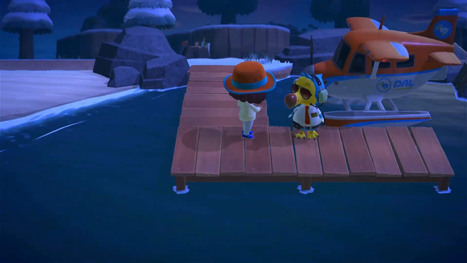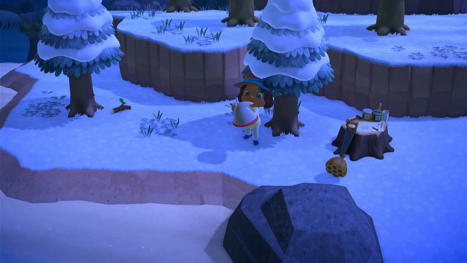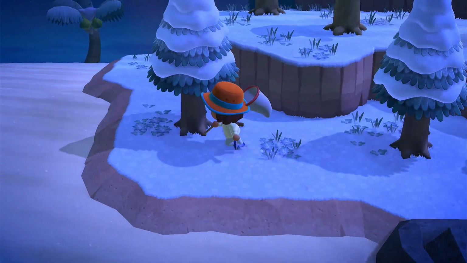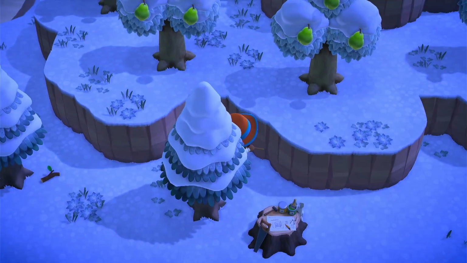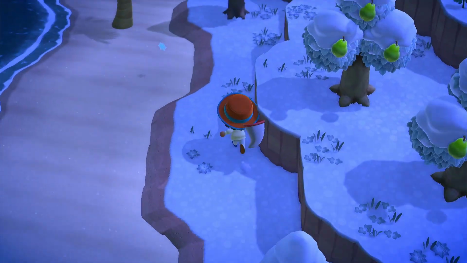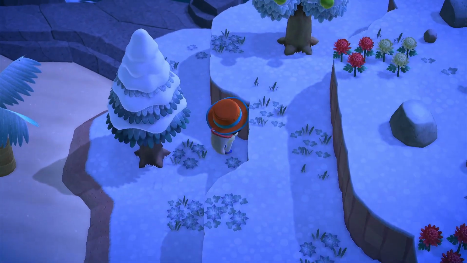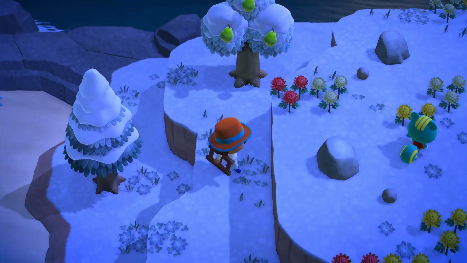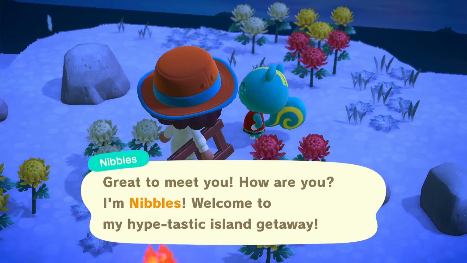Okay, so once I got to the island, the same thing I always do, shake the trees, hit the rocks, I think I ended up picking the weeds too, or at least some of them, but also while I was running around and exploring the island, I found that cat tower fall out of a tree, so that was cool. And then as I was climbing up here, I ran into Nibbles.